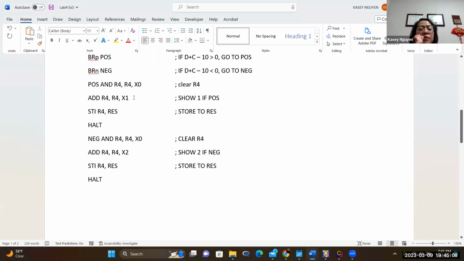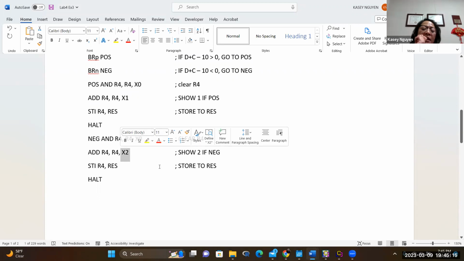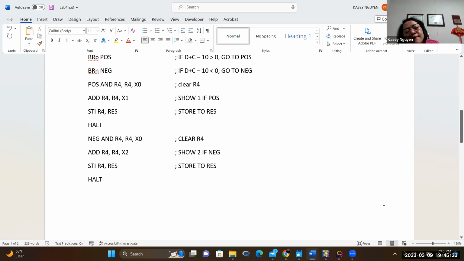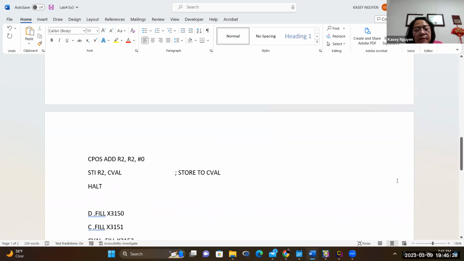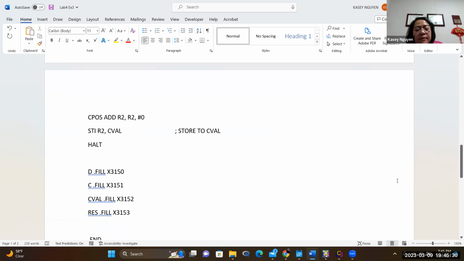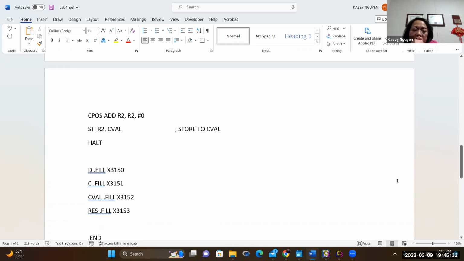You can also show the actual result if it's positive, and the actual result if it's negative by replacing that value with 0. Okay, and then because you store it out, you should be able to see it. Question?